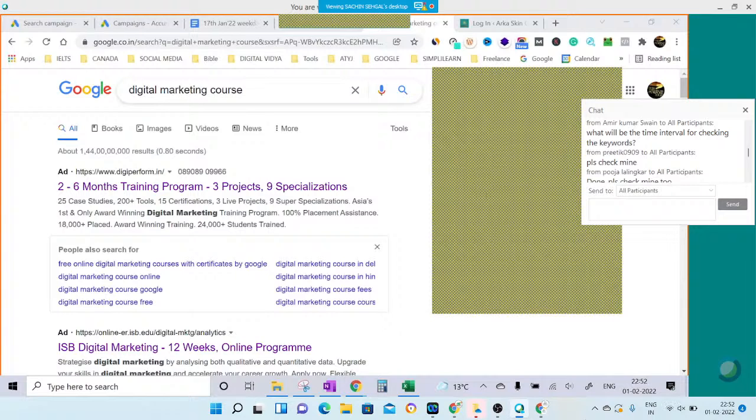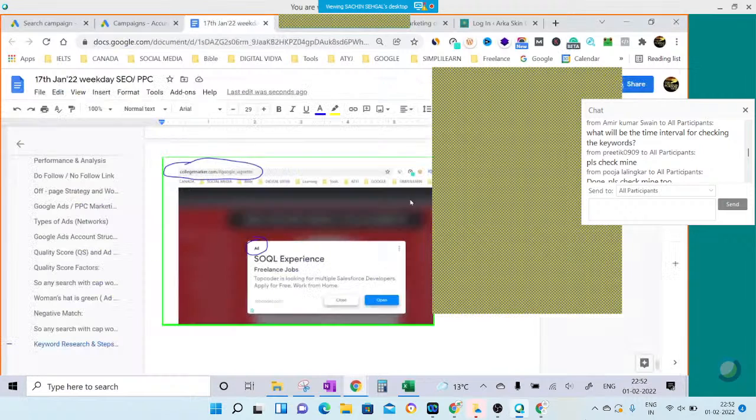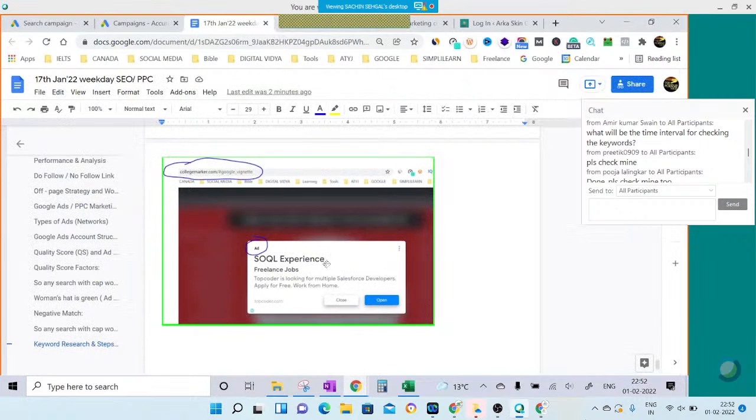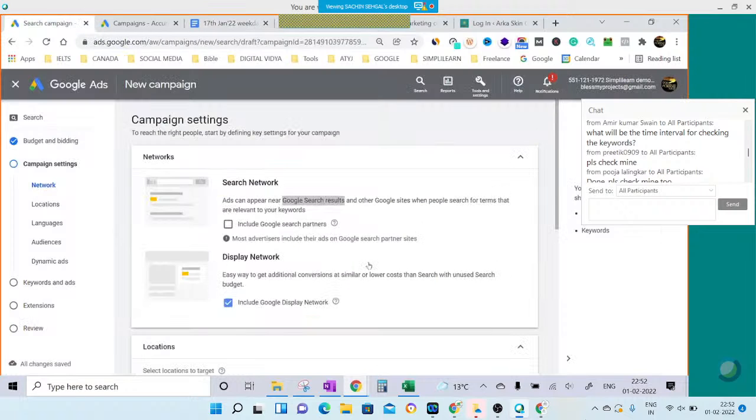And clicks are not as cheap as impressions would be. So it's better that we put a banner ad when we learn the display ad. That will be much cheaper, and it will give you better branding also. This is not helping me with any of the branding part. No image, no logo, nothing. Just text. So nowhere is it helping me, so I will not use it. So you know the reasons why we are not including these options.